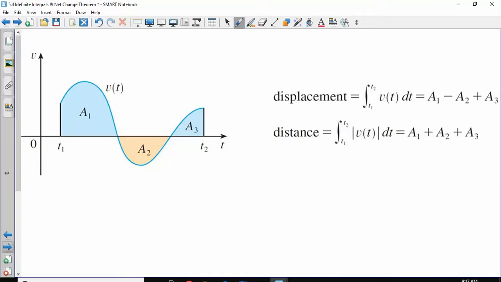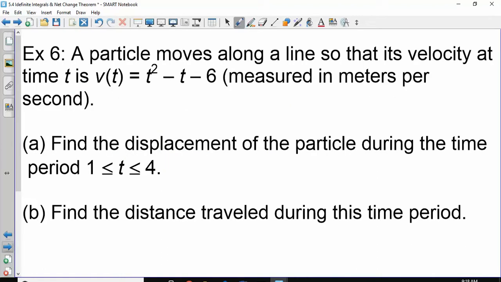So we have to be careful when we do antiderivatives. It takes care of things below the axis being negative, and so when you do the antiderivative, it's giving you displacement. It's subtracting off the negatives. But if I asked you about the distance, you would have to find all three of these and make them positive and add them together. So we're going to look at some questions where I might ask you for the total change, in which case we have to look at what happens when we get to those negatives. So let's look at some examples.